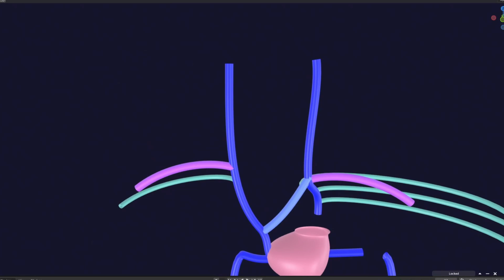External jugular, it actually secondarily arises from the subclavian. It sprouts as a secondary vein from the subclavian vein, right and left subclavian vein. So this is forming the external jugular, and this is the external jugular, and here is the internal jugular vein. So that was about the anterior cardinal venous system.